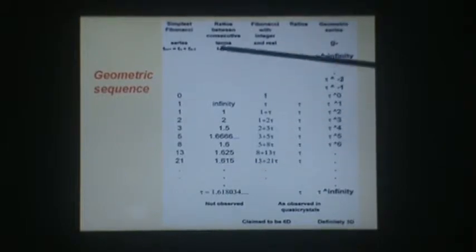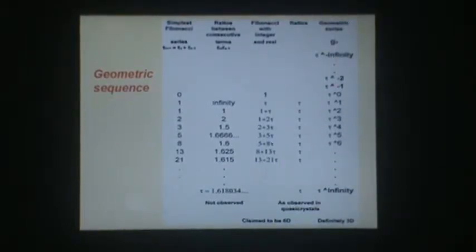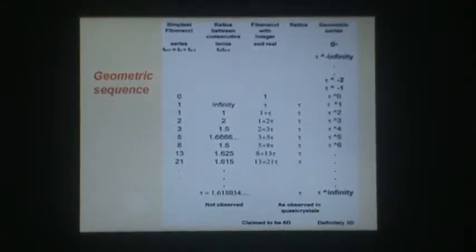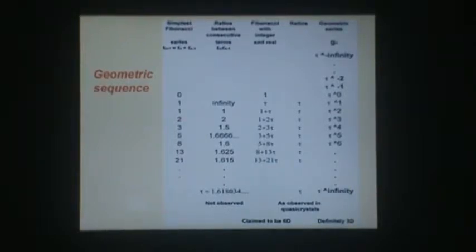Elsewhere, the ratios oscillate about tau. These oscillations are not observed in the quasi-crystal diffraction pattern. So let's try a different sequence. We start with 1 and proceed to tau, etc. Now we're getting warmer. The quasi-crystallographers say, look, we have 3 rational indices and 3 irrational indices. We have a 6-dimensional structure, they say. But I don't know what a 6-dimensional structure is, and they don't show it.